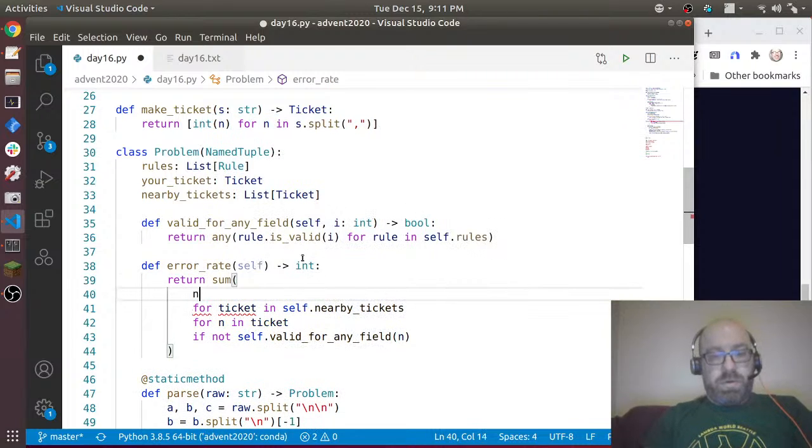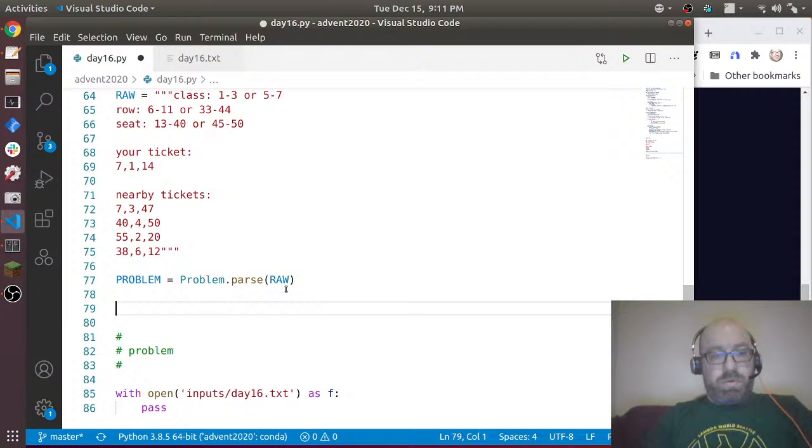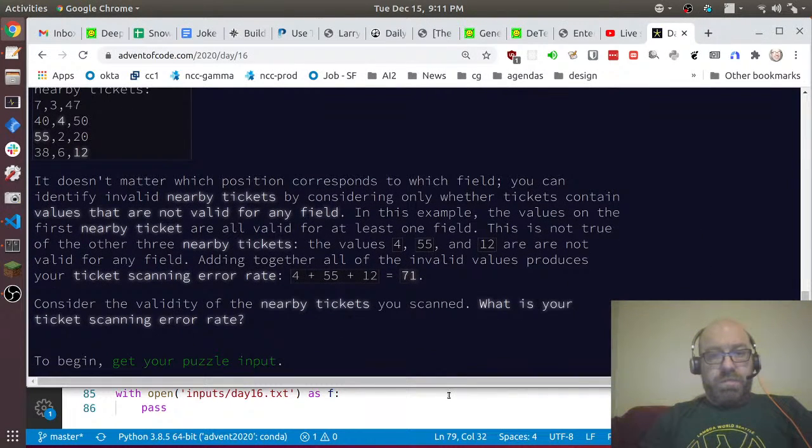I want to return the sum of all these n's, and now I want to assert that problem.error_rate equals 71.